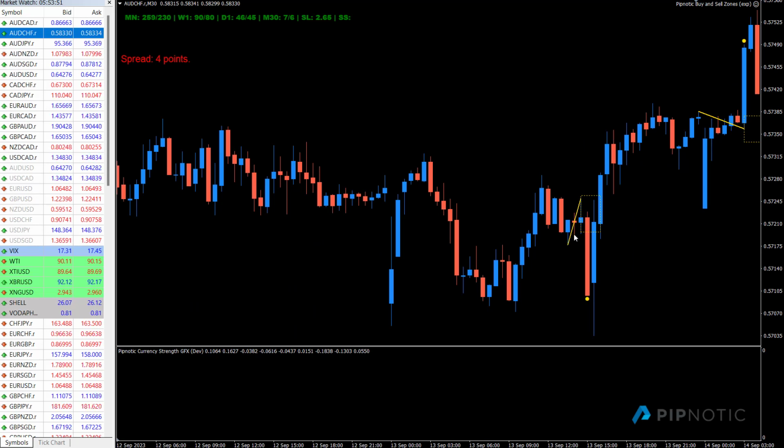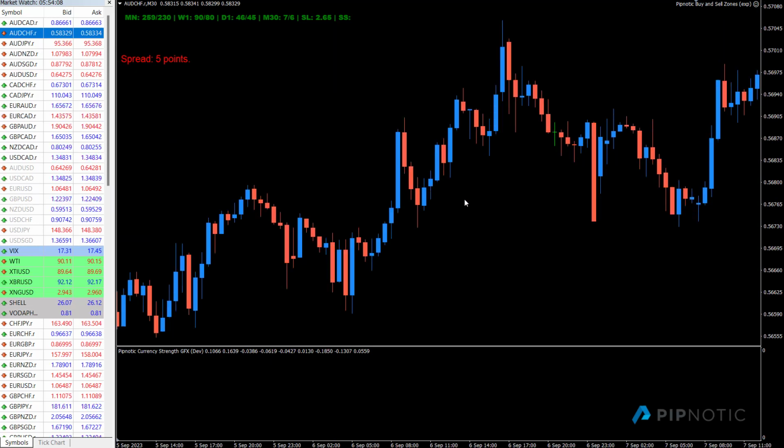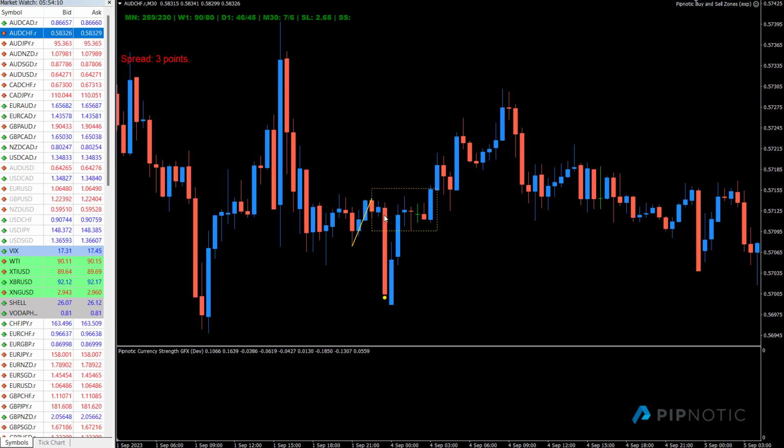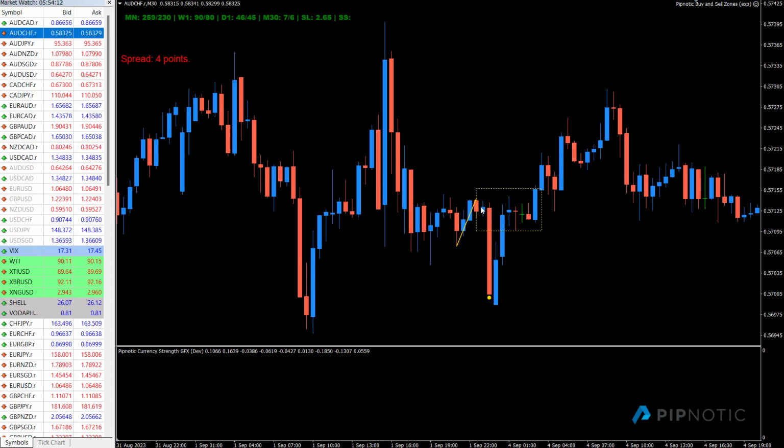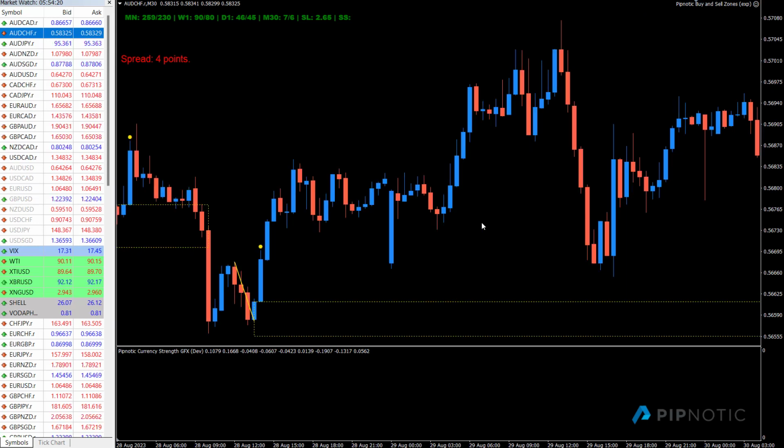We had this one here as well, where this was established. Not exactly what time that is, but there was some gapping there. The zone was established here, and then price went through, and we got stopped out on that one if we would have taken that trade. Let's see if we can find some more examples. Here's another one, where price went away, came back and sat in that zone before we finally removed it. So another good example of a loser.